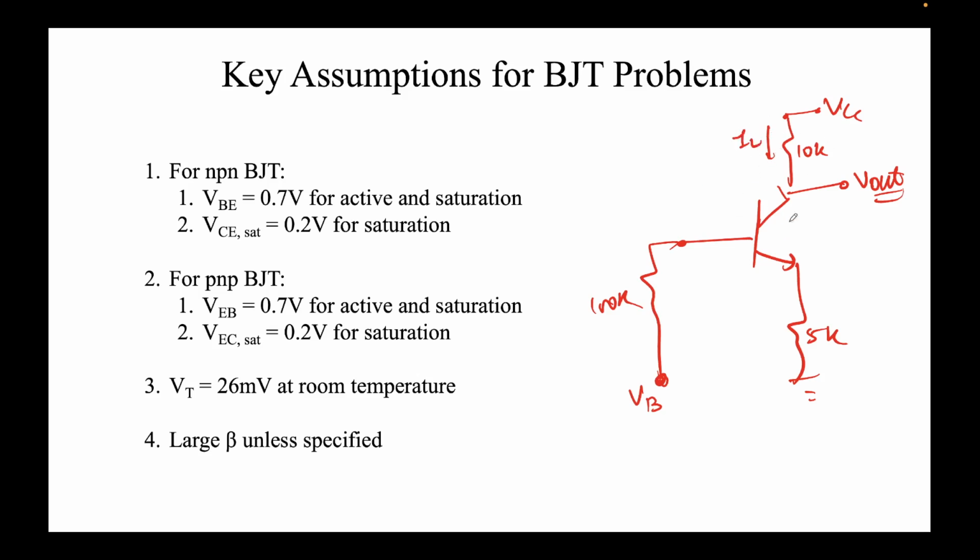and you are required to find the output voltage over here, let's say the current through this load resistor. In such problems where a BJT is employed in a circuit, as I told you, we do not care much about gamma E or base transport factor. There you will be given some alpha and beta. There you will employ these, and some things you may consider are that VBE is 0.7 volts, and VCE sat is usually 0.2 volts. These are typical numbers given for silicon NPN and PNP BJTs. This is just a slide I put in because you might have problems in the current assignment based on such problems.